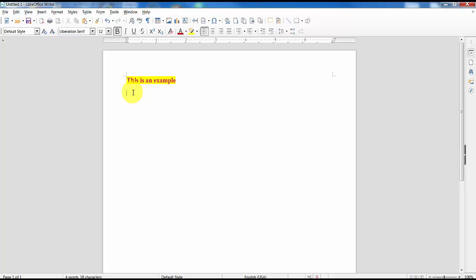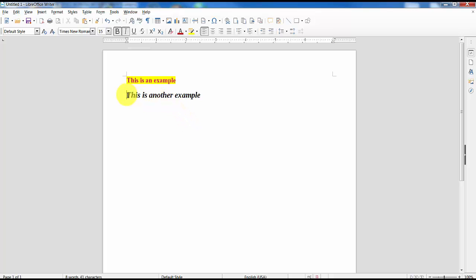Let me show you one other thing here. This is another example. Okay. Now, if I highlight this, what I can do is come up here and obviously change the font size, let's say to 18, but I want to make it italic, right? Which we can also do that.